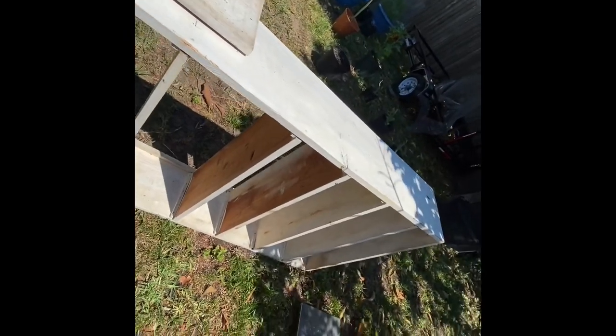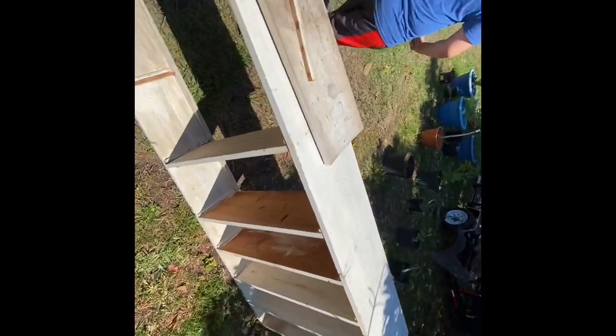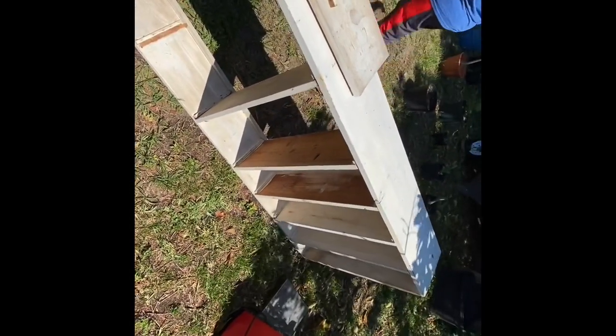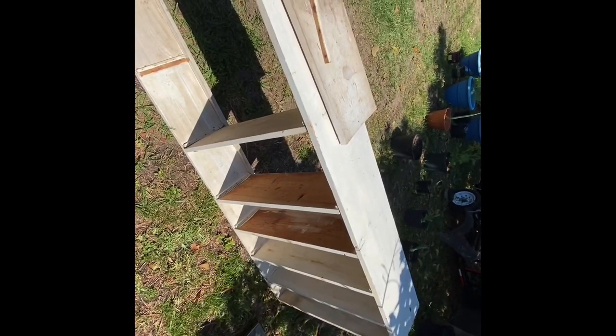But what we're gonna do is we're gonna take it apart. We're gonna plane it off with our planer. And then we're gonna try to put it back together with screws and glue. And then stain it all and see how it looks after that.